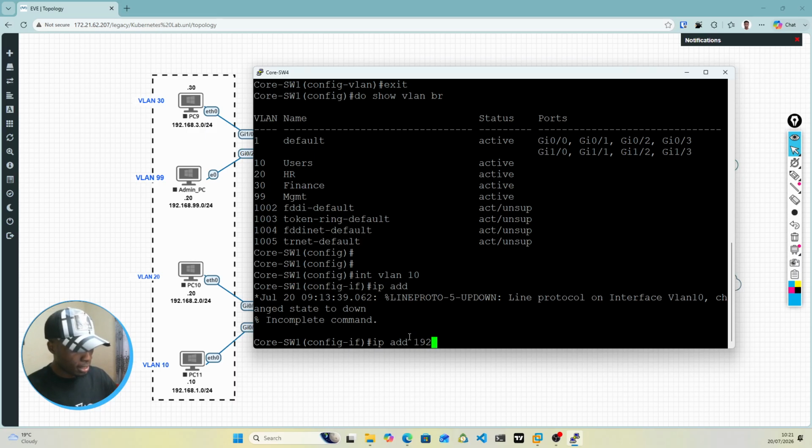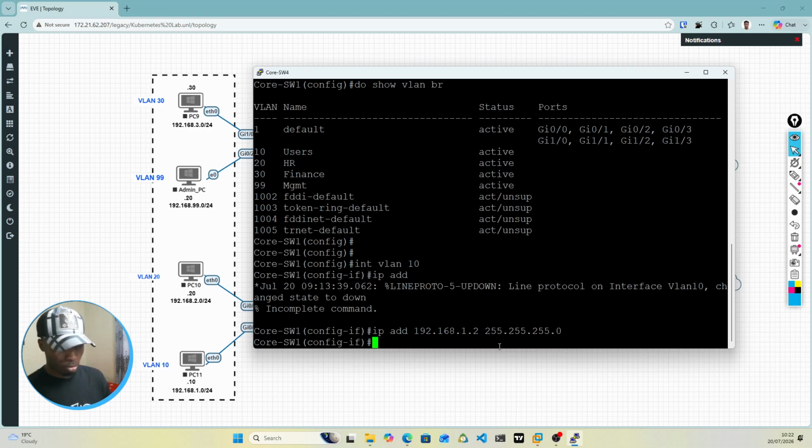Now take note, we'll put 192.168.1.2, since we are going to be setting up HSRP, and we'll put the subnet mask 255.255.255.0. Hit enter.